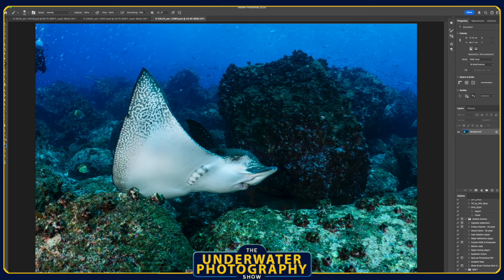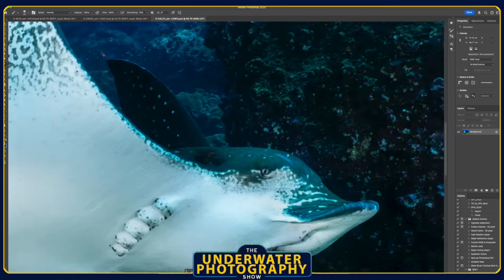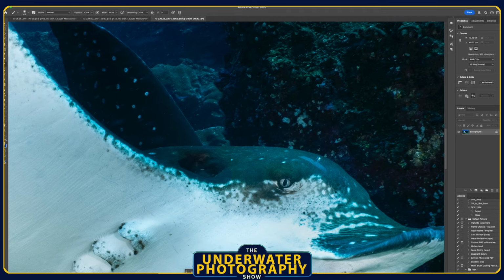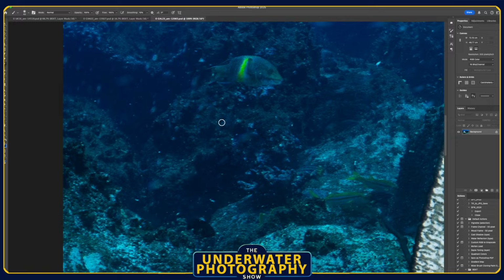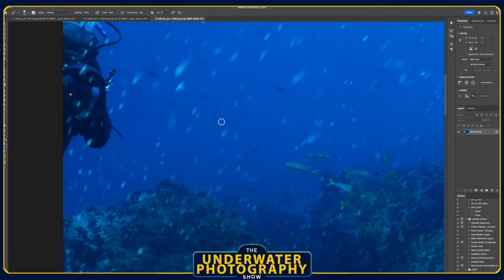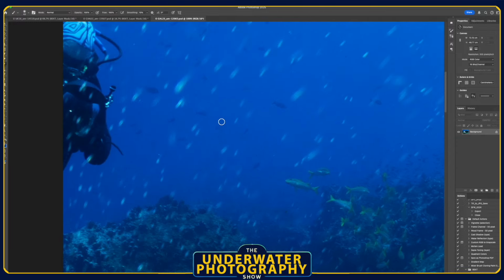And then the final one I thought is one with an eagle ray in, but it's got a very different type of backscatter in this. This was taken on a very currenty dive in Galapagos, and you can see even the eagle ray was trying to hide from the current. And my bubbles were being blown all around me when I was taking pictures. So the backscatter in this picture, it's not backscatter through most of the frame. You can see on this side it's nice and clean, but on this side my bubbles were blurring in front of the camera. So it's just a mess.